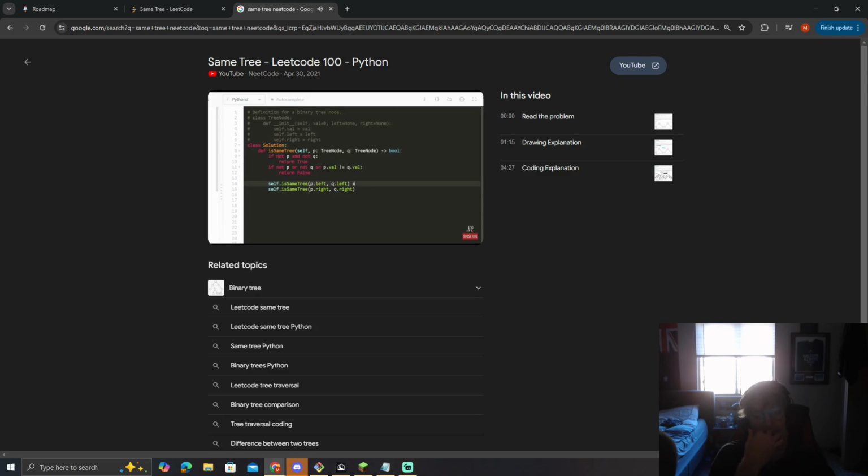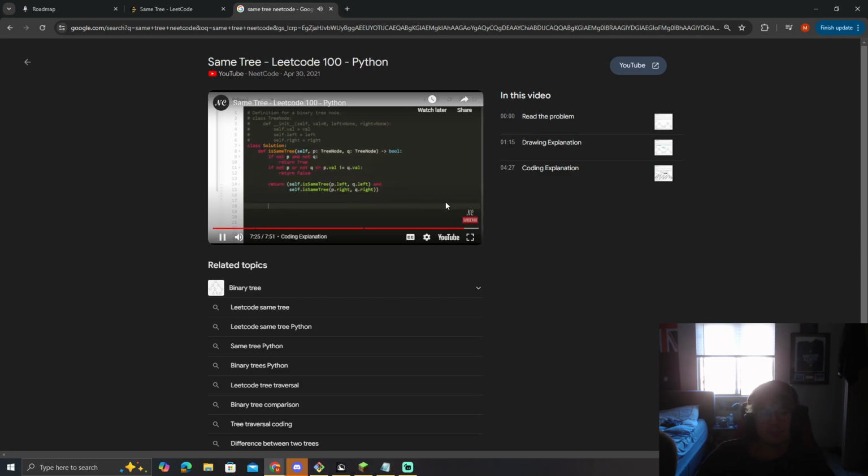So we're going to take the return values of these two function calls, and we're going to AND them together. And if the AND is true, we're going to return true. If the AND is false, we're going to end up returning false. And this is the recursive step. This is the only thing that we have to return. This is the entire function. So this is a pretty good problem to practice your tree traversals, your depth first search practicing.